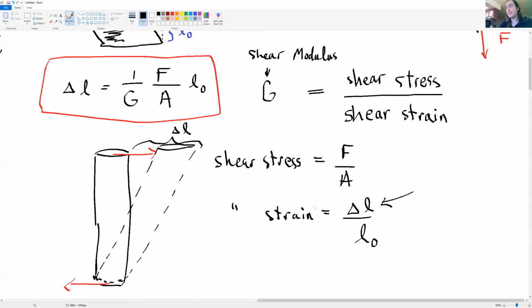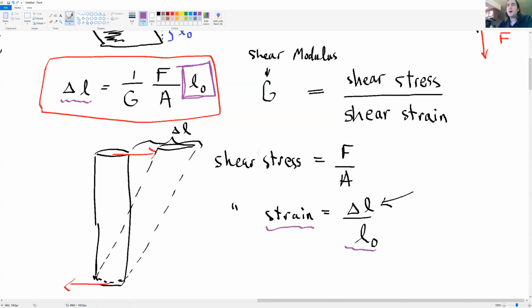Okay, and so we see that when we take the ratio of shear stress over shear strain, notice in this equation here, and now I'm highlighting in purple, that L0 here is in the numerator, not in the denominator. In the strain over here, it's in the denominator, right? But when we're actually calculating delta L, it's in the numerator. And it was the same for the other equation as well, delta L for tensile stress and strain. Okay, so that is shear.